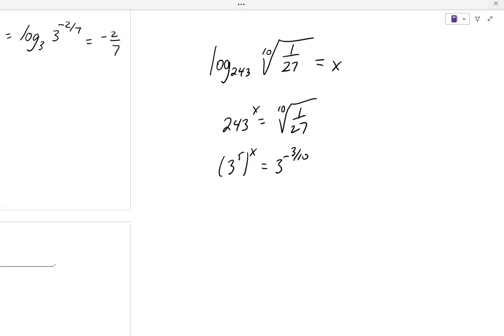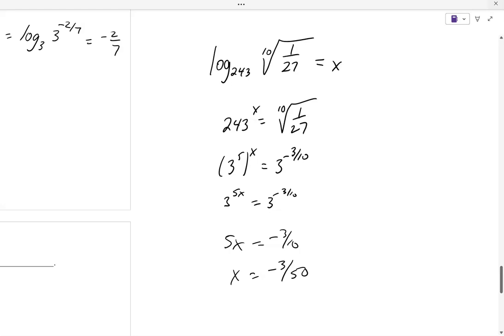Okay. All right, so again, we multiply here, right? So we would have 3 to the 5x equals 3 to the negative 3/10. We now have the same base on both sides, right? So we have essentially the same output for the exponential function. Well, the outputs are saying what has to be true? Inputs have to be the same. Good. Because again, exponential functions are 1 to 1. So at this point, we get 5x equals negative 3/10. And then to solve for x, we just need to divide by 5.